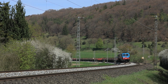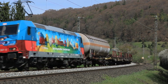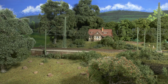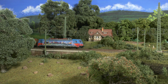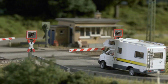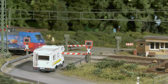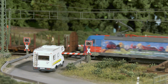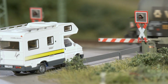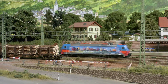Era 6 fans are often interested in freight transport. With the 185-367, DB Cargo has a strikingly colorful workhorse in its inventory. Not only is the prototype a very special eye-catcher, but so is the model. Following the presentation of the Minitrix model, an HO machine will soon be enriching the layouts. It's not just the product manager who gets excited.